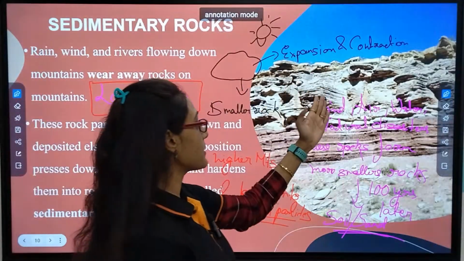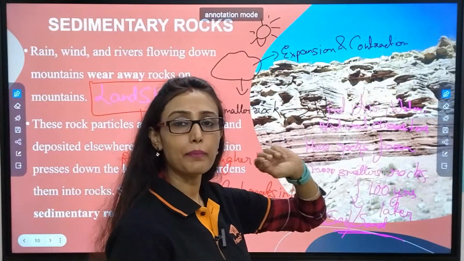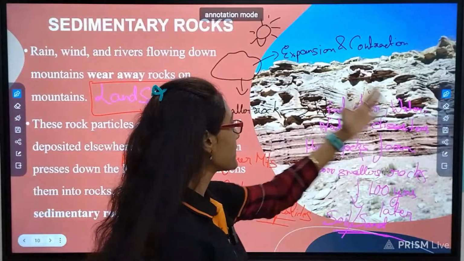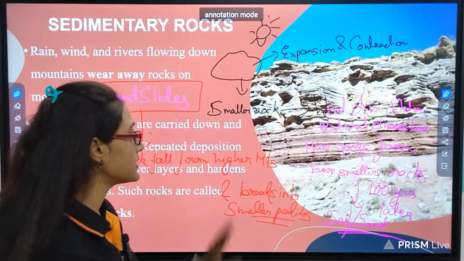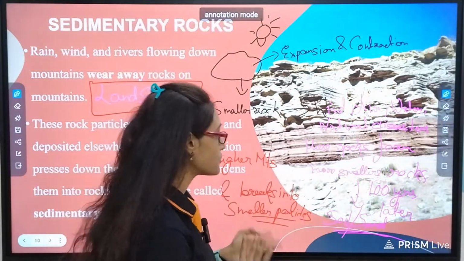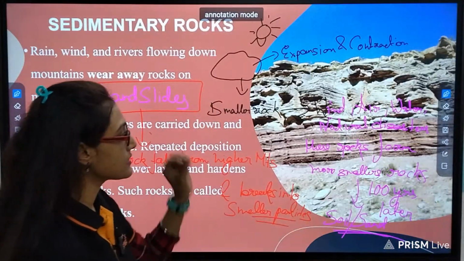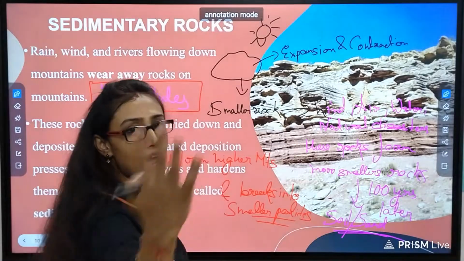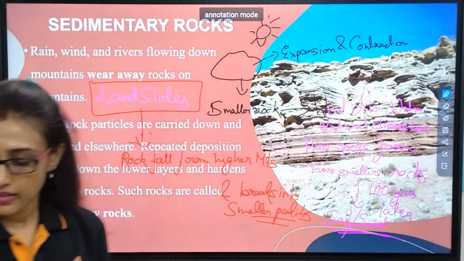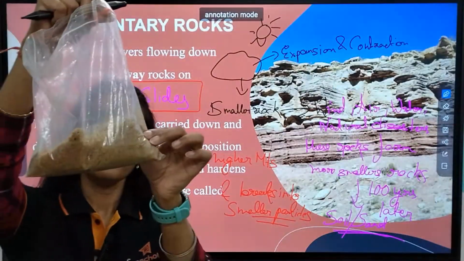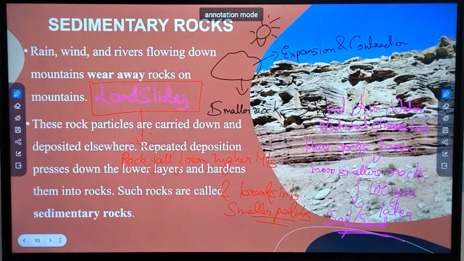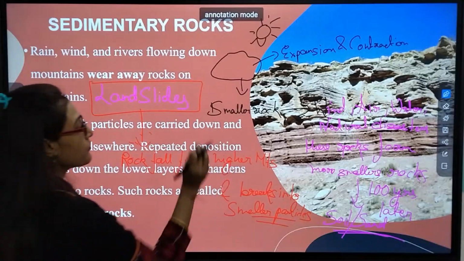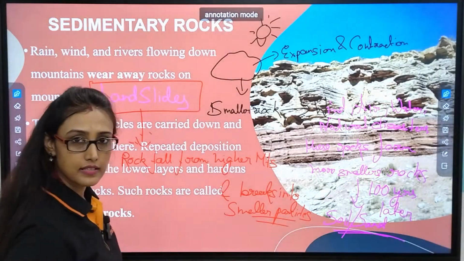Again, air or wind carry away the tiny particles of the soil. Water carries many minerals, many rocks along with it. They move from one place to another. So after all these disasters, often from a larger rock, tiny smaller grains of soil are formed. This is the way how from bigger rocks smaller particles are formed.